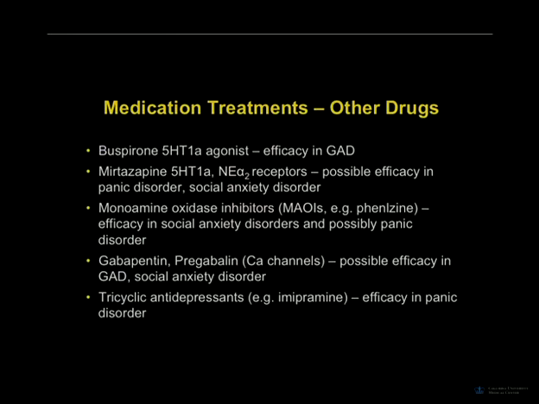There's some other antidepressant medications that have different mechanisms that seem to be useful, including mirtazapine, and an older class called MAO inhibitors, which are very effective but have high risks, including a risk of a high blood pressure reaction if they're combined with certain foods. Also at risk with some opiate medications. Other medicines, gabapentin and pregabalin, have some anti-anxiety effects, and again, another older class, the tricyclic antidepressants, had been previously shown to be effective for panic, but not used very often today due to higher rates of side effects.